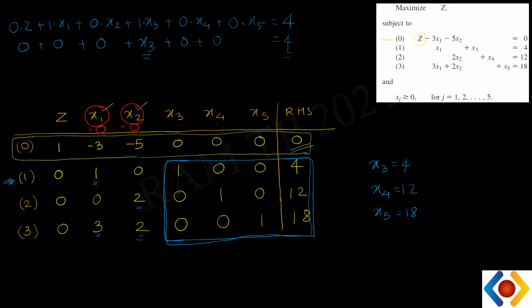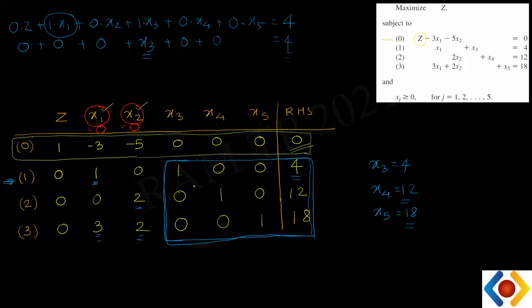Oh, I just wanted to exhibit that. How did I say confidently that x3 is equal to 4, x4 is equal to 12, and x5 is equal to 18, even though there were some coefficients for x1 here, some coefficients for x2 here? If I convert this back into the equation, I know this one x1 is there in the equation, right? But that x1 will become 0 since the value of x1 is 0. So it doesn't matter. That's the point I'm trying to say. Are you all clear until this point?